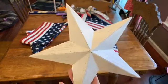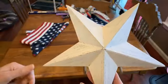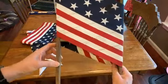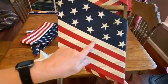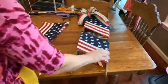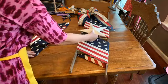Oh, I can look in the camera here. So see, it looks rustic, which is what I want it to do. And in the fabric on here, you see the lines going through it to make it look like wood or aged. Now, like I said, you can take your fabric and coffee dye it, tea dye it, whatever you want to do with it.